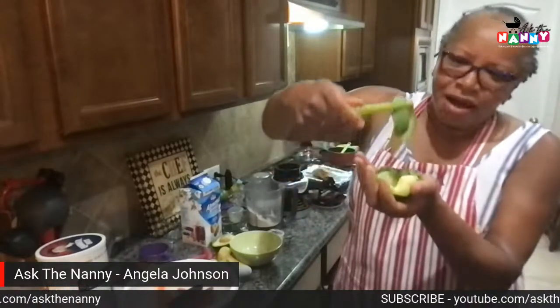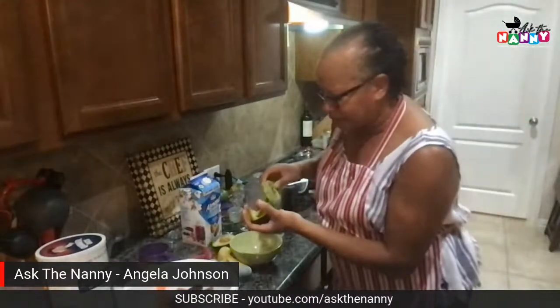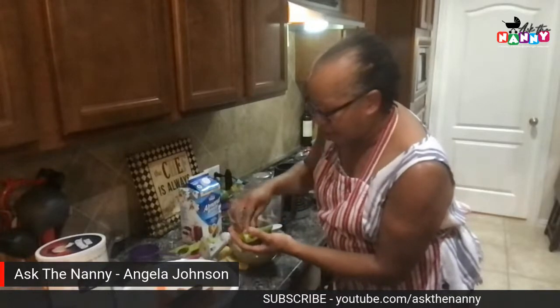It sliced my avocado. Okay, so I'm going to put a piece of that avocado into my baby masher and put it in the same container with my bananas. And we're going to make some baby guacamole.